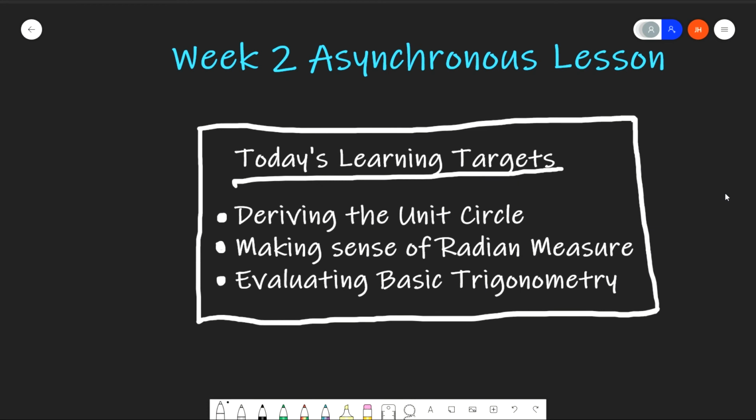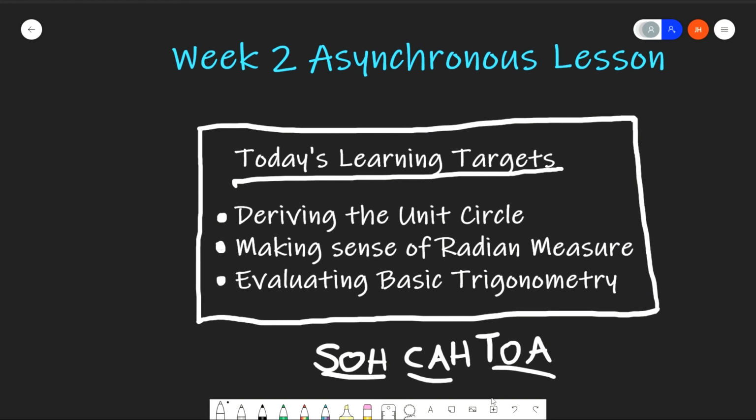We did a lot of understanding of radian measurement, right? We talked about what radian measurement is. It is the idea where we're connecting the radius to the circumference of a circle in our measurements for angles. 2 pi radians is 1 full rotation around the circle. And then finally, we connected that all back to the unit circle and took a look at some basic trigonometry. That's SOHCAHTOA, right? Remember, guys, SOHCAHTOA is a lifesaver. It's kind of weird, kind of random, but it sounds kind of funny. It's an interesting word to say, and it helps us remember those trig ratios.